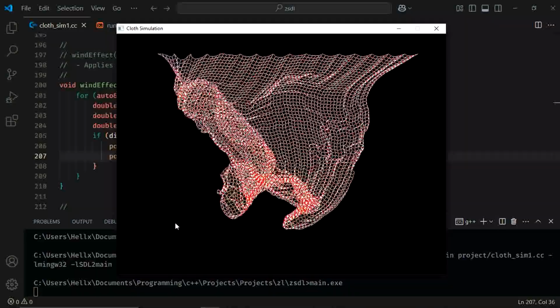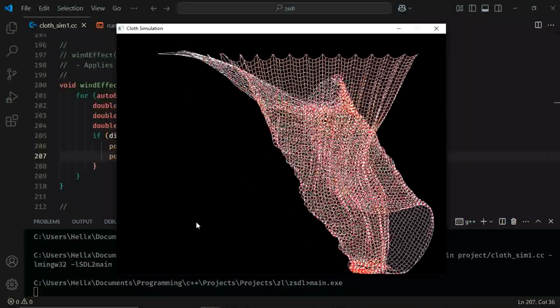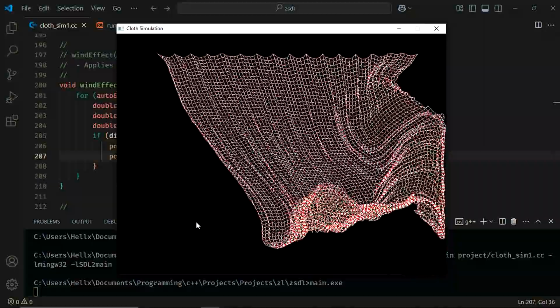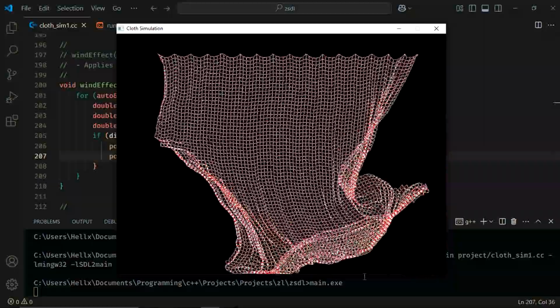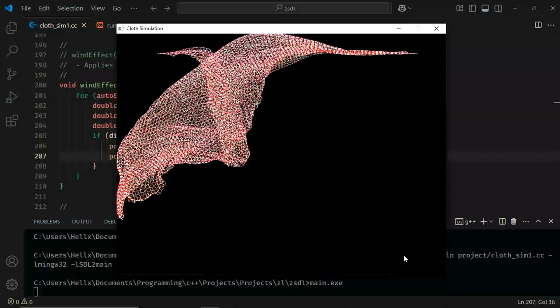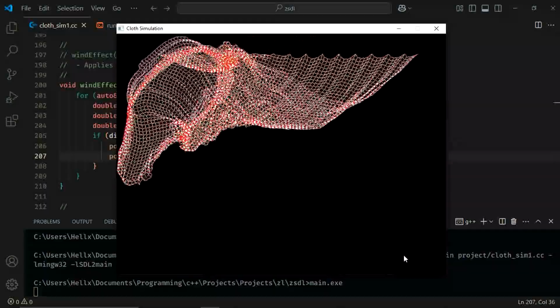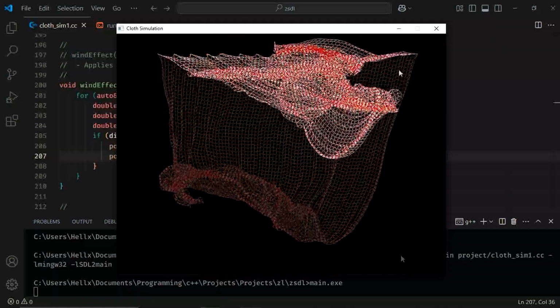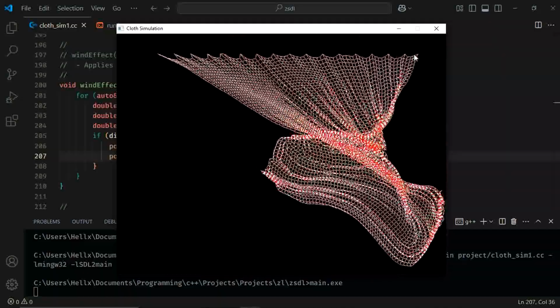Today in this video, we'll see one of the applications of a spring simulation. As promised, we'll be exploring how springs can be used to create realistic cloth behavior. But before we get into the details, let's take a look at the project demo. As you can see, the cloth moves and swings naturally.